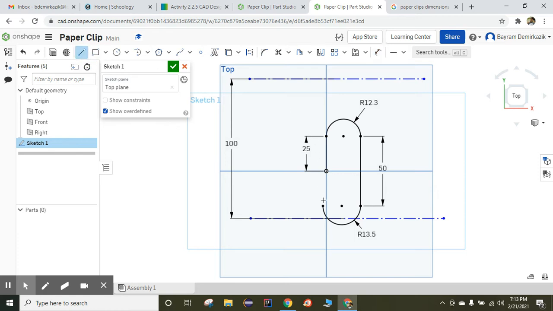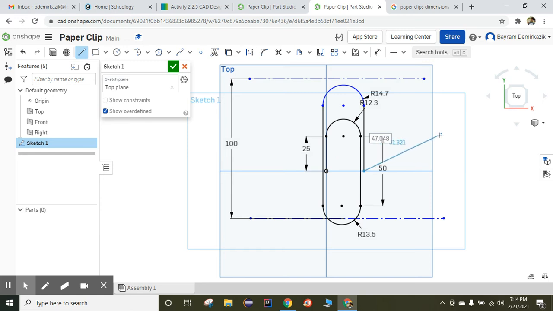Again, line tool. Just draw a line. I don't need the dimensions now. Escape, and I'm gonna use tangent arc. Again, I'm gonna use horizontal constraint, and the dimension of this one will be 14.7 millimeters. I'm just guessing. And I'm gonna use the line tool again. I practiced once, so I think these dimensions work perfectly, since we don't have all the dimensions.